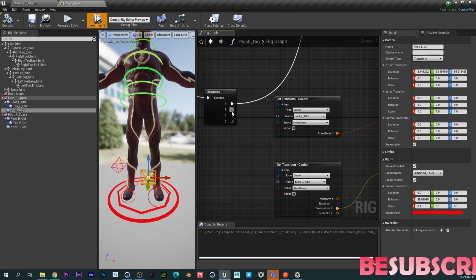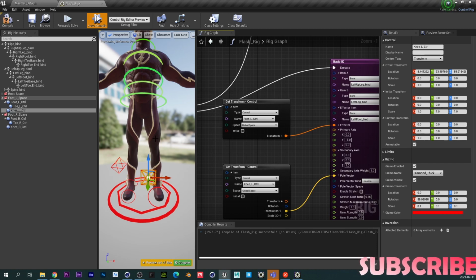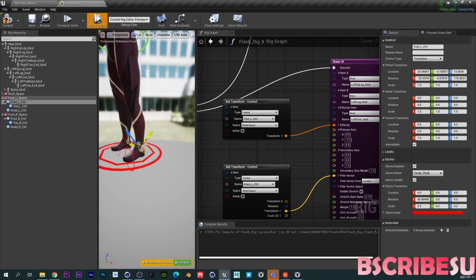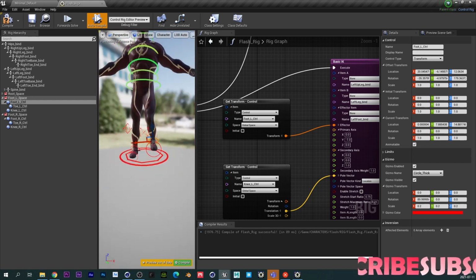So let's connect this again. That moved a little bit, but it's okay. Okay, that looks better now. That looks better.